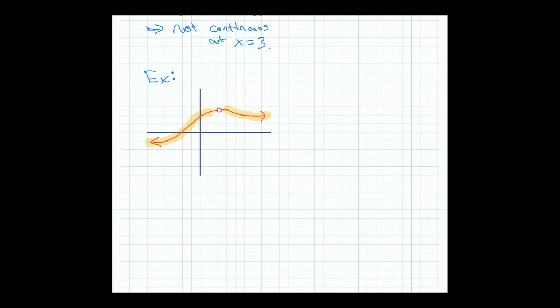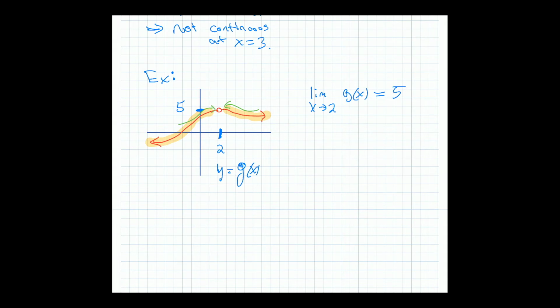So like, let's say that this is a y value here of, let's just say 5, and let's say that this is an x value of 2. In this case, let's call it g as well, give it a name, g of x. The limit as x approaches 2 of g of x equals 5, right? Because you can trace that curve from the left and from the right, and you get to the same place, right? So from the right, you end up there. From the left, you end up there.